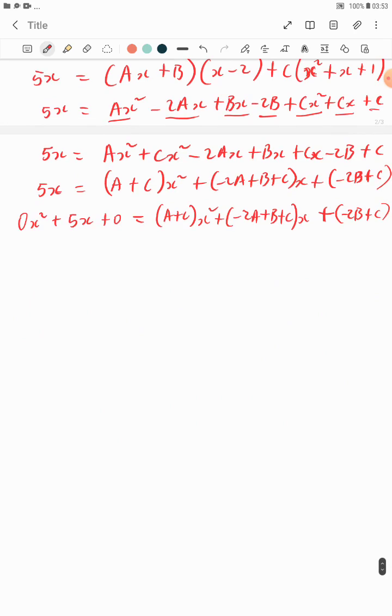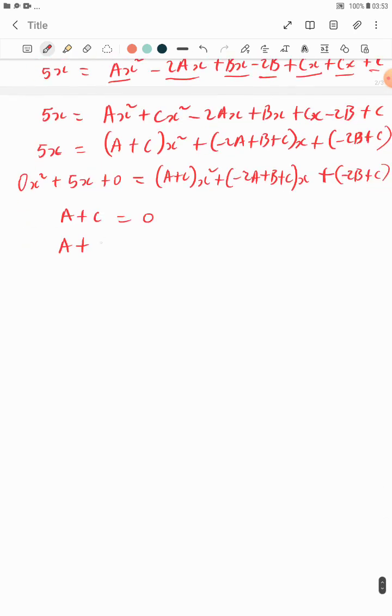Now let's compare. So we can see that a plus c is equal to 0. And we already know that our c is 10 over 7. So a plus 10 over 7 equals 0. So that means that our a equals minus 10 over 7. That's just pretty straightforward. So we can take this also and equate it to 0. That will be minus 2b plus c equals 0. So that will be minus 2b plus 10 over 7 equals 0.